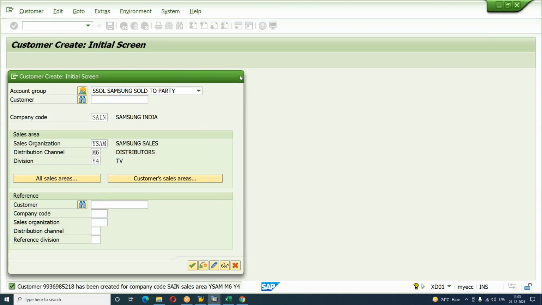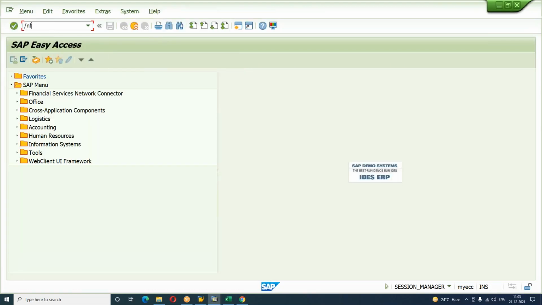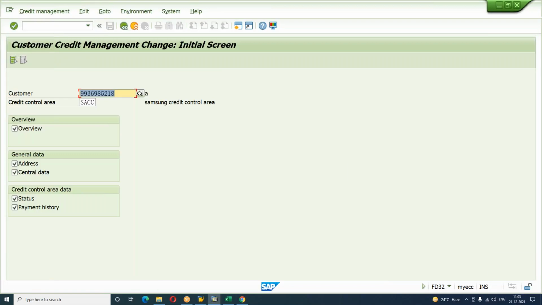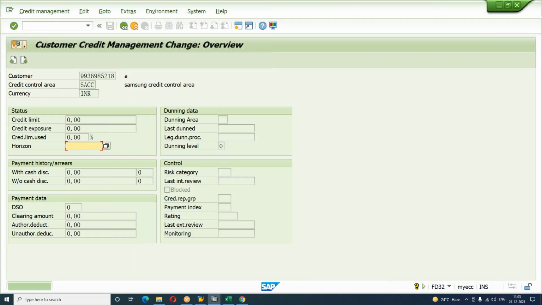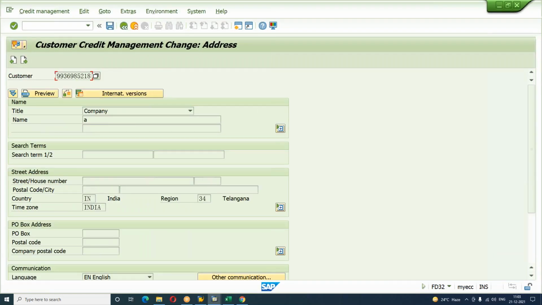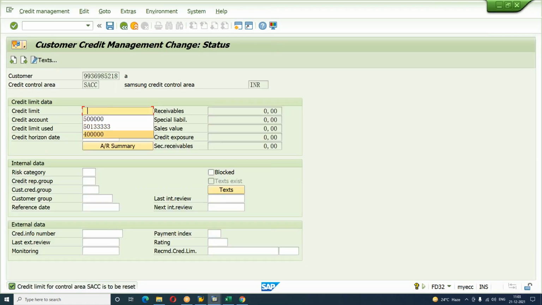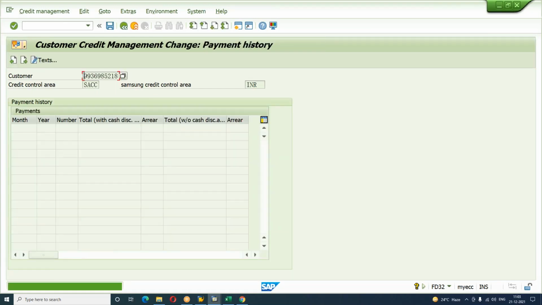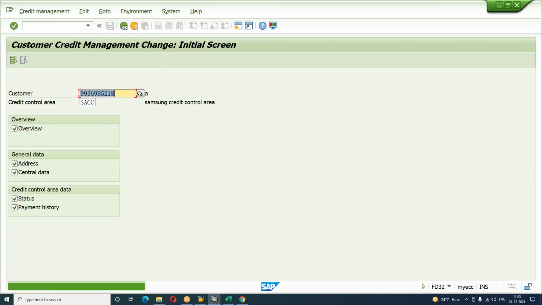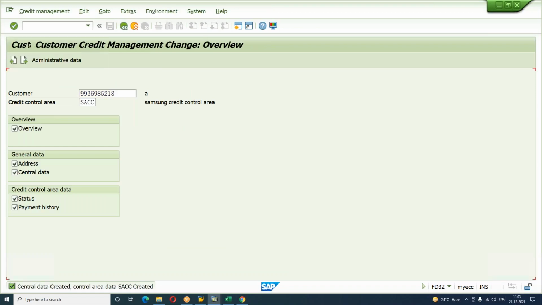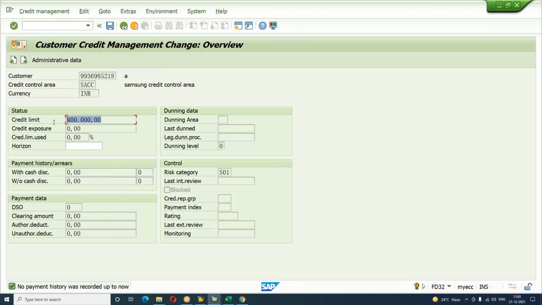Now for this customer, try to maintain the credit limit. So FD32 is my new customer. And this time I'm trying to maintain a credit limit of 4 lakhs, let's say. Try to maintain that amount, and along with that, maintain the risk category and save it.